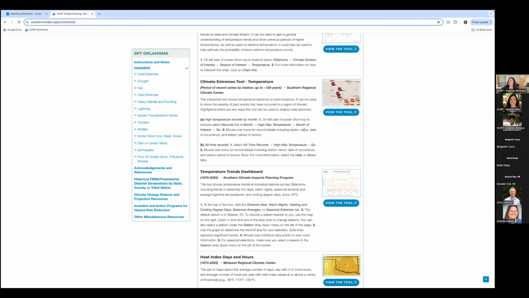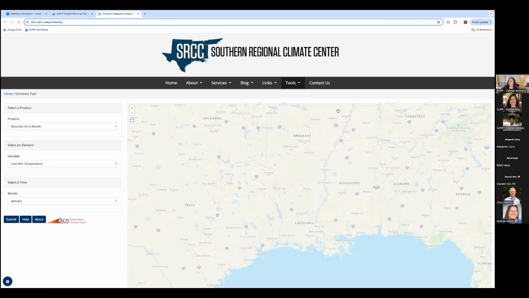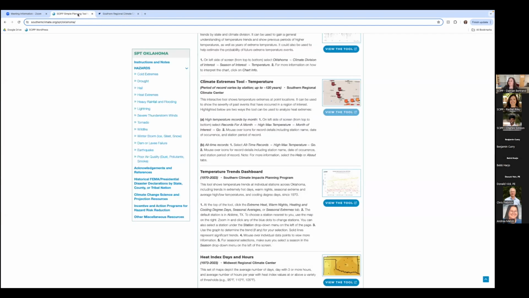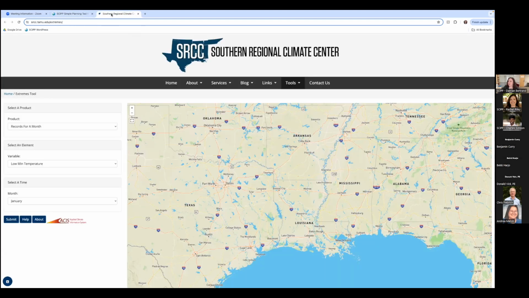There are two features of the tool. We want to know, what is our all-time record? So we'll go to this section B, and here are the instructions. Let's click on View Tool. It opens in a new tab, so you're able to go back and forth to walk through these instructions. I also have them printed for convenience, so I'll just read them out to you.